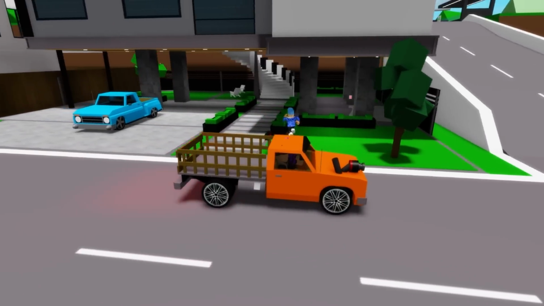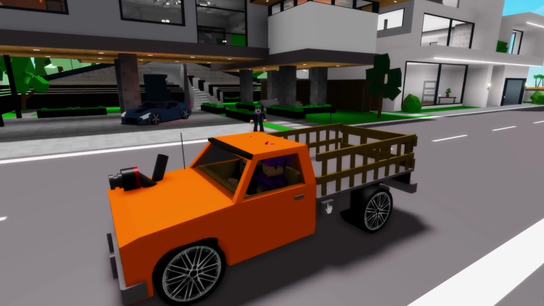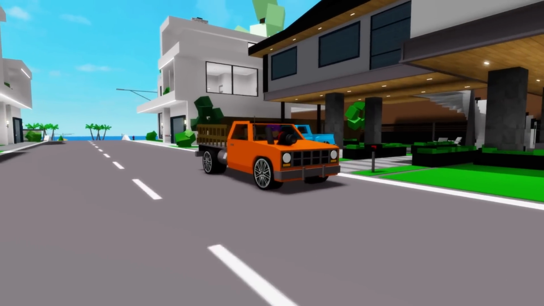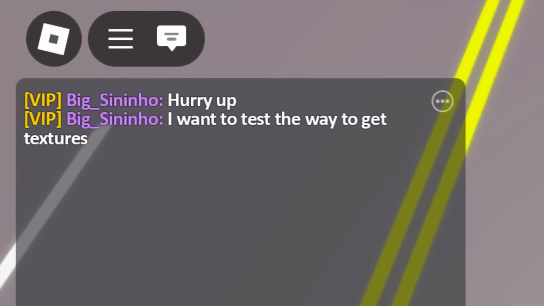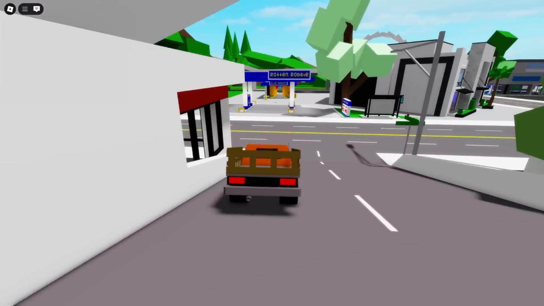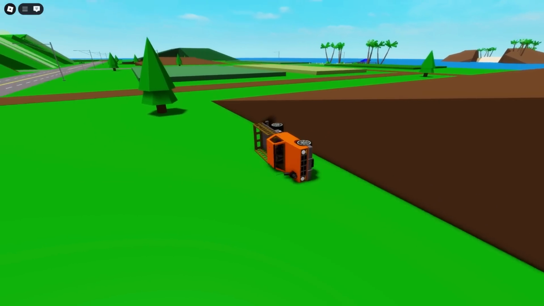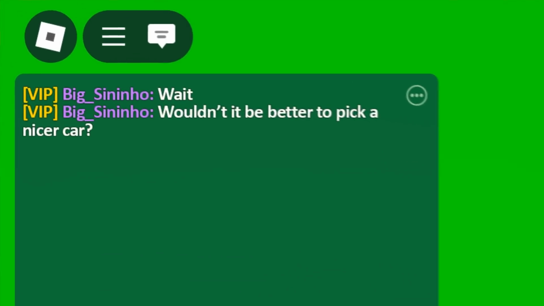But now, he went back to his house, and he really saved me. And this player is a good guy, but the bad player is looking at me, and I want to see his reaction as soon as I get textures on my car. He said, hurry up, I want to test the way to get textures. Okay, so I'm going to test it now. But now I'm going down here, because I'm going to have to flip my car, and I'm going to leave it just like this.